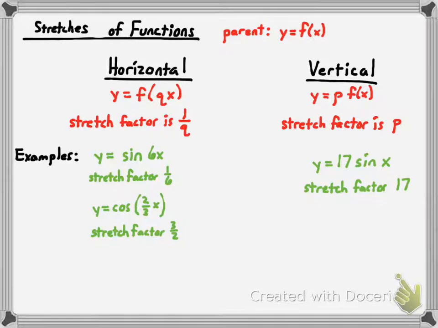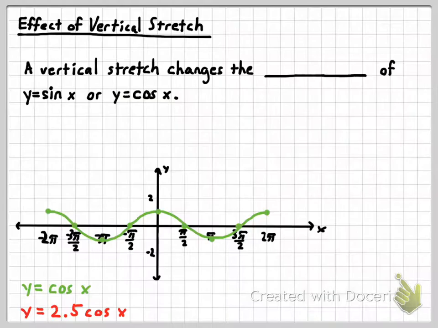When we're talking about vertical stretches, whenever the absolute value of the stretch factor is greater than 1, it's going to make the graph taller. If the absolute value of that stretch factor is less than 1, then it would make the graph shorter. Now I need to be even more specific than this, but you've got a good general idea of how you affect the equation of a sine function or a cosine function in order to make either a horizontal or a vertical stretch. I'm going to break each of those things down, and tell you what special aspect changes whenever you have a vertical stretch versus a horizontal stretch.